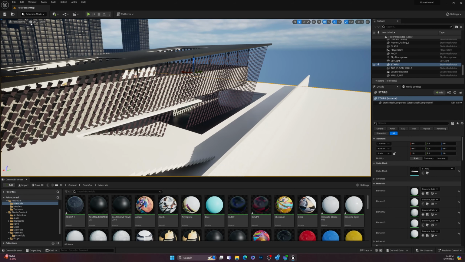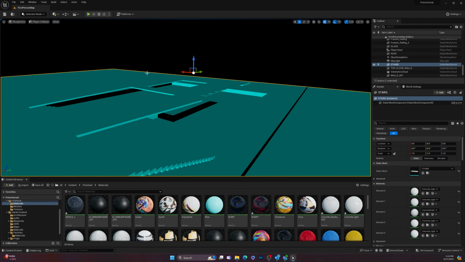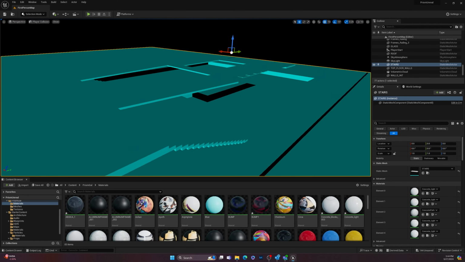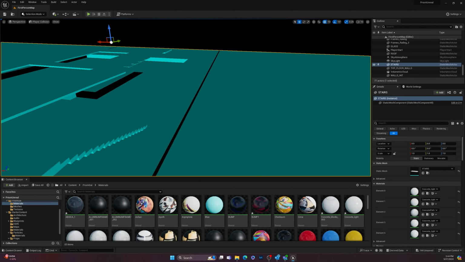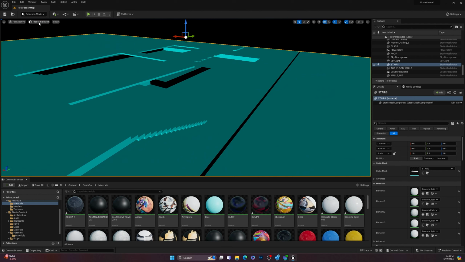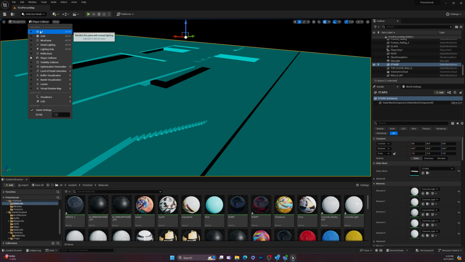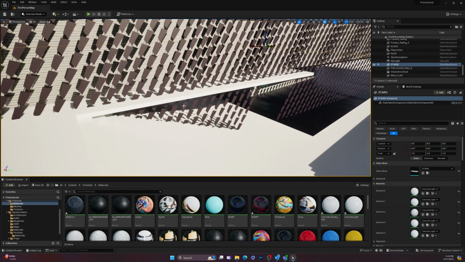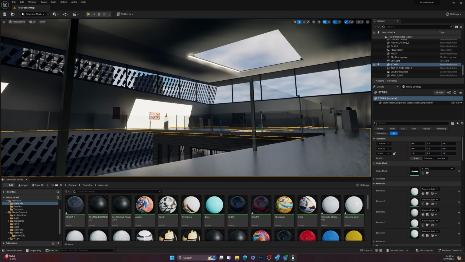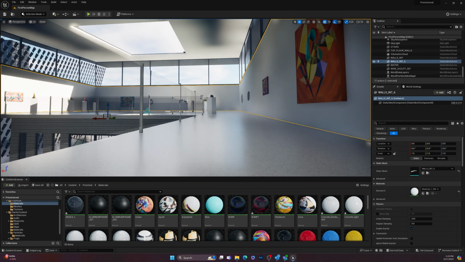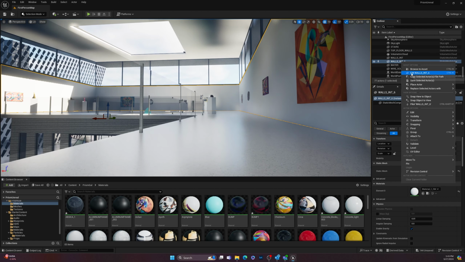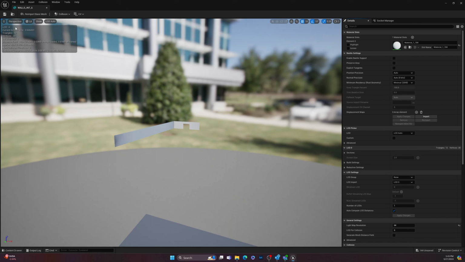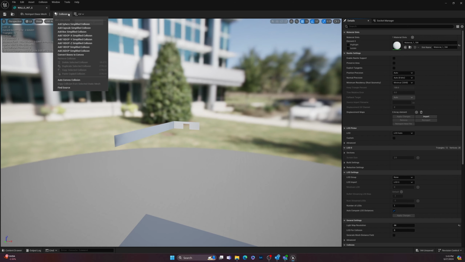Now when we switch from Lit to Player Collision, we can see the green here is all of the spaces that I will collide with. Which is great because that means that I can stand on it. So I'm going to do that for a couple other things. Switch my view here. I want to make sure that I have collisions set for my walls. So I'll select the walls, right click, edit, and then switch this to collision.